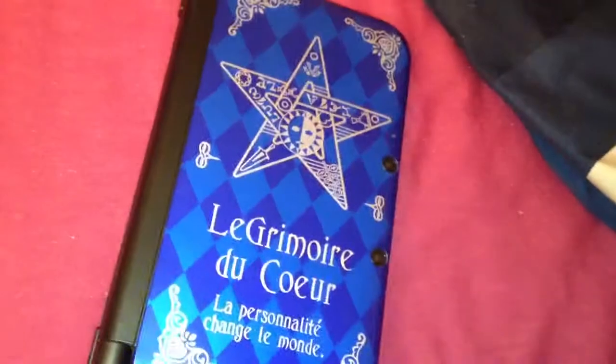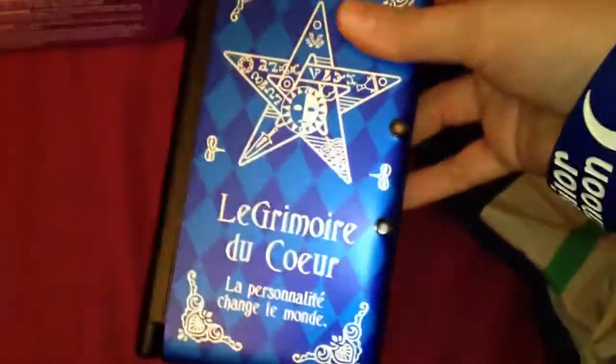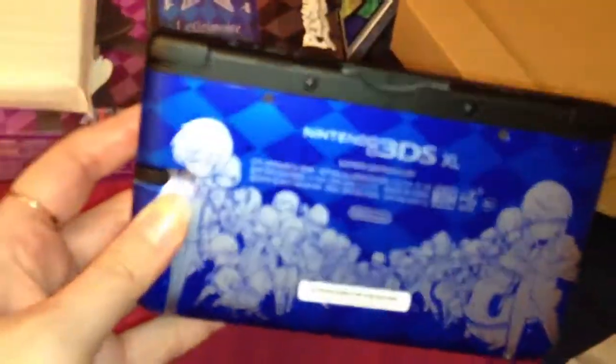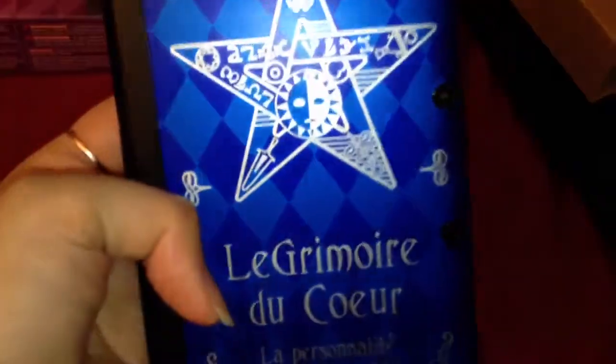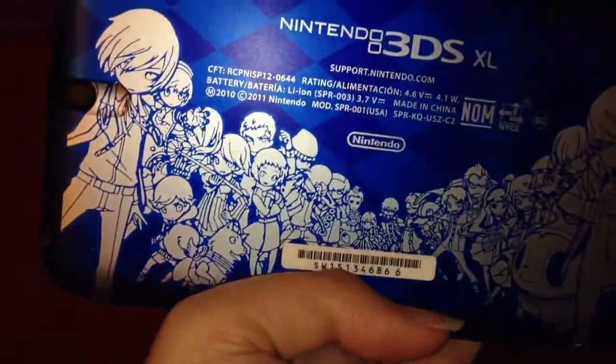This is amazing. Oh, look at it — I don't think the camera is doing it justice, but it's got this glare on it. I don't have my other 3DS to compare right now, but wow — oh my god, the back is sexy-looking, man. I have no idea why all these words are on here, but wow, look at it. It's kind of difficult to see, but I'm so glad I got this. It's got this shininess — I thought it would be the same as the other 3DS but it's not.